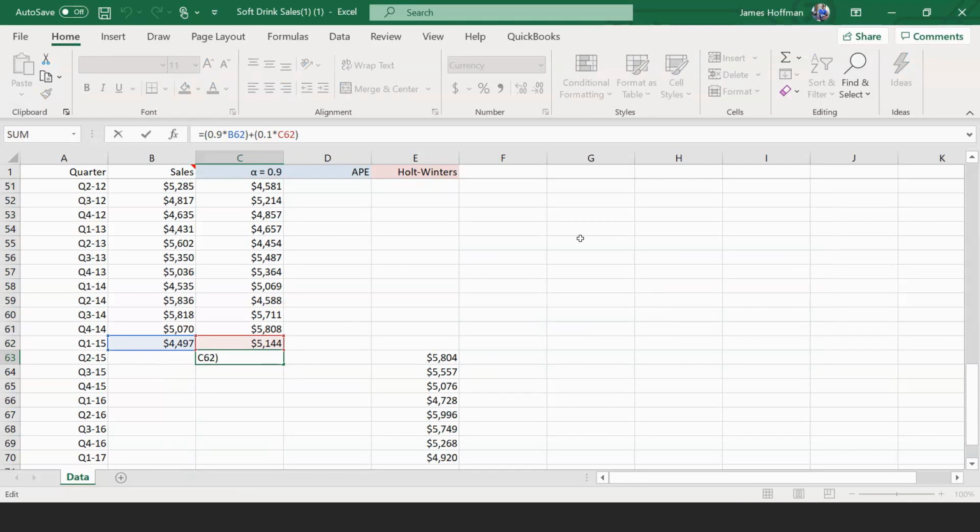So the same exponential smoothing equation we've been using, just different data, and we specify the alpha, and you automatically specify the 1 minus alpha because it's the remainder of 1 minus alpha. Alright, so you should have in cell C63, for alpha equals 0.9, that 4,562. I think that's correct. Okay, so everybody got the alpha 0.9 forecast?